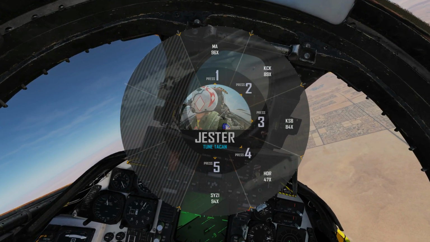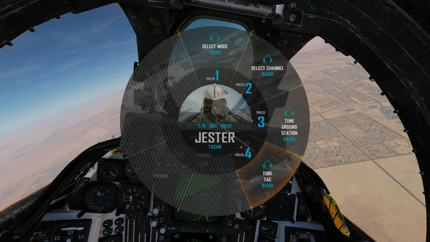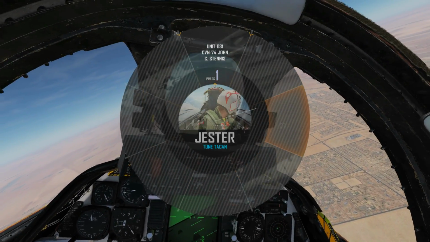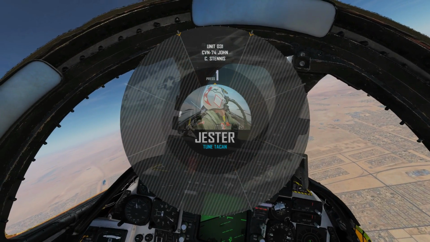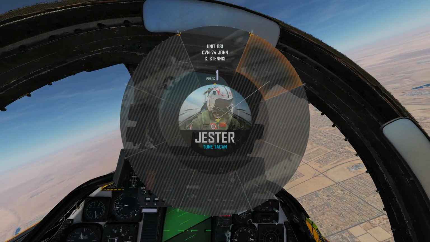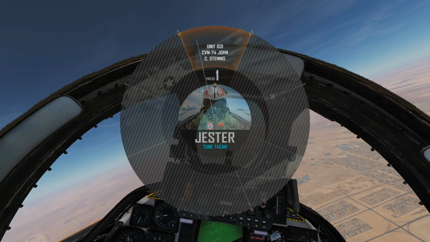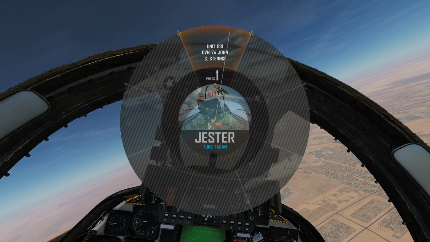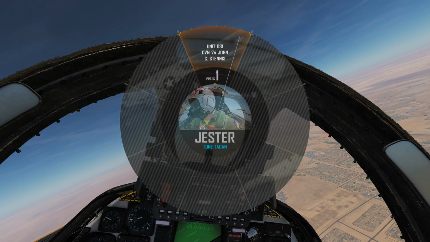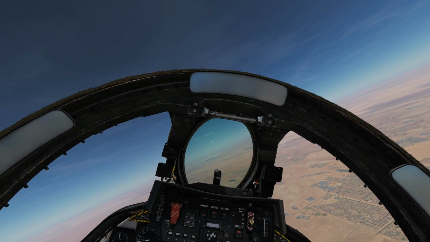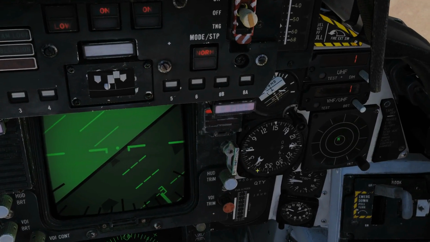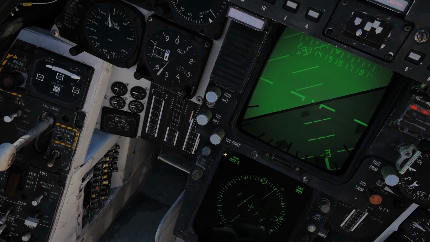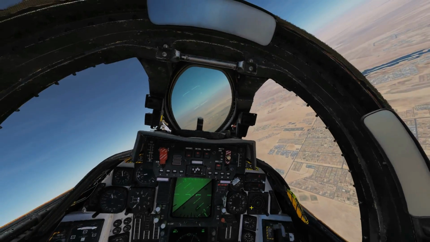So that's that, and we've got the tune tactical here, so click there, and anything within the map that is possible to tune to that is of tactical significance. So we've got the aircraft carrier here. We could click that there, and it will automatically tune to the TACAN of the aircraft carrier. Yes, sir. You can see we've got our new needle pointing towards the aircraft carrier. 94 miles, wow. And that's that.